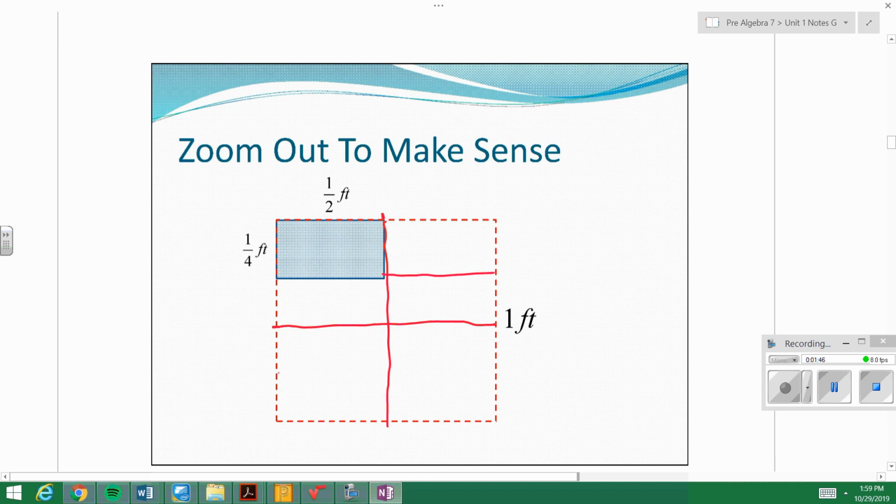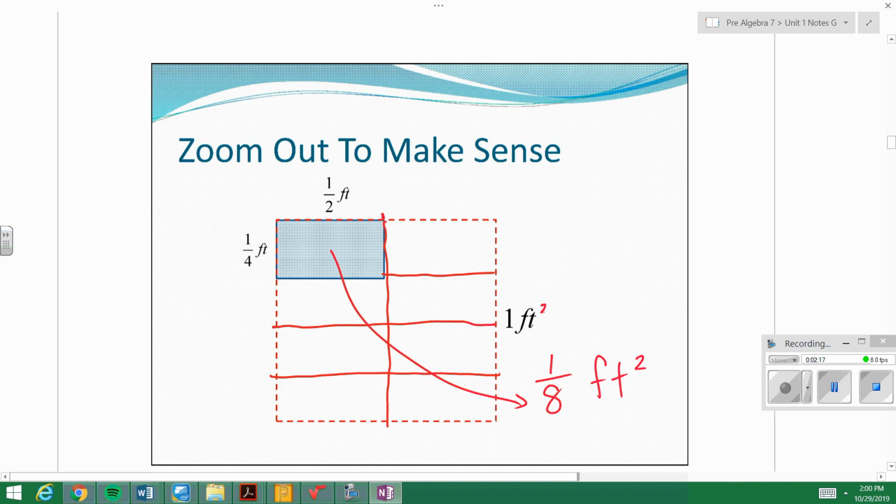So it's going to take 4 of these widths to take up the whole entire width of 1. And it's going to take 2 of these halves to make up the whole entire length of 1. And what fraction of the square foot is there? Well, it's 1 out of 8 congruent rectangles: 1, 2, 3, 4, 5, 6, 7, 8. So I can conclude visually, just as a visual learner, that this is its area. Here is 1/8 of the square foot.